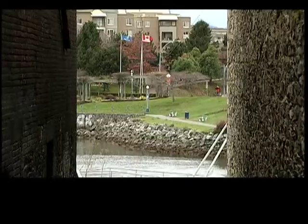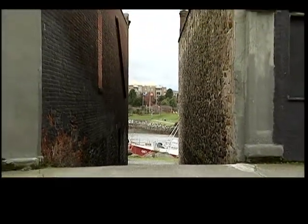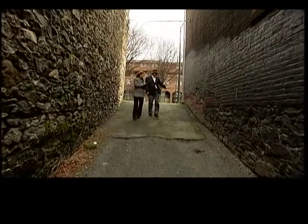Barkerville was just booming then. Gold was discovered up there. Those people needed tools and equipment. Here you had a wharf, here you had the buildings to serve those needs. That's what they were built for. These buildings were put aside, and there's still a sign here today, still reflect that gold rush era. You can see there's the old windows.